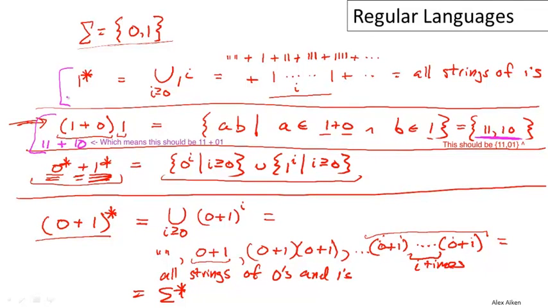Similarly with 1 star, I could write this as 1 star plus 1, because adding in the single string 1 wouldn't change anything, since 1 is already included in 1 star. This might be kind of a silly way to write that set, but it has a meaning, and it means exactly the same thing as 1 star. And the point, again, is that you can write multiple regular expressions that denote the same set.